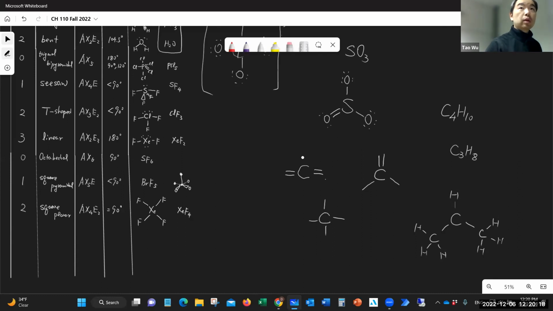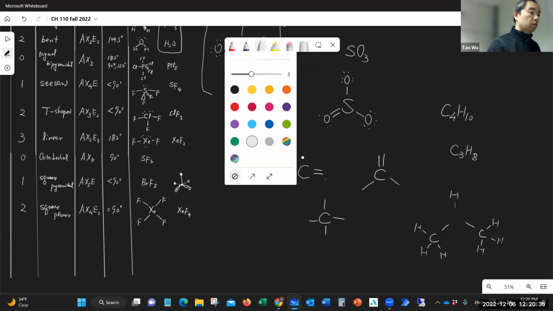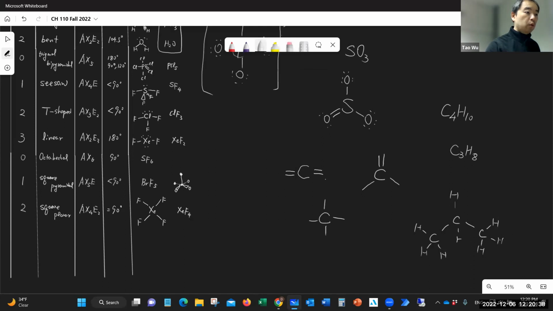If you look at just the central atom, this carbon, what is the geometry for this molecule? Okay, I forgot to draw the 2 hydrogens over here. There is one more hydrogen here. So the central atom has 4 bonds, which means 4 electron domains. So the geometry should be the tetrahedral shape.